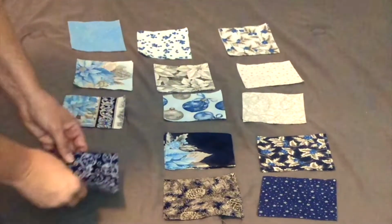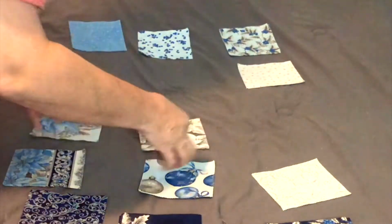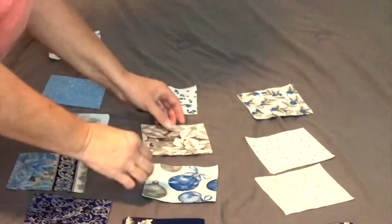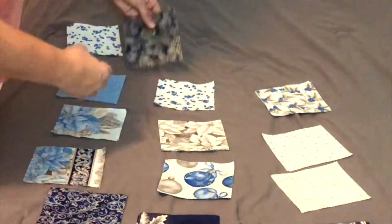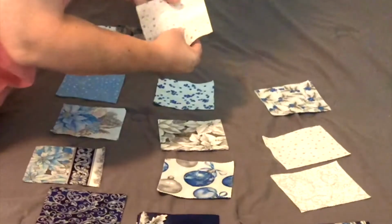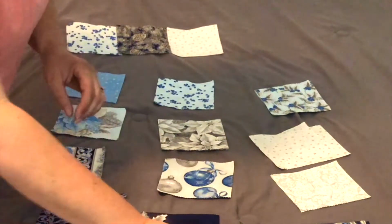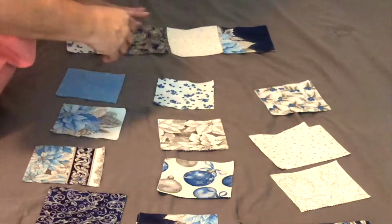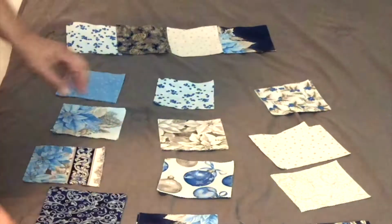So, I'm just going to move these down. Alright, and we're just gonna lay everything out. Just kind of, you lay it out your preference. And we're going to go 6 across the top and then 7 down.